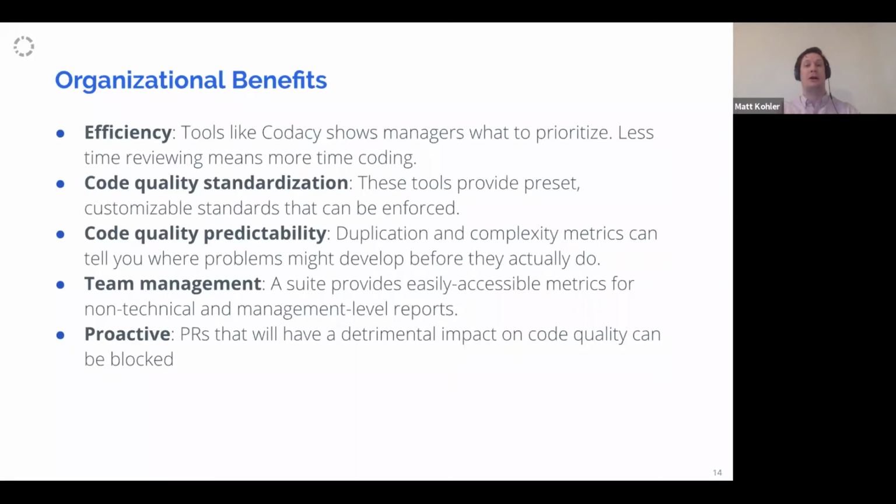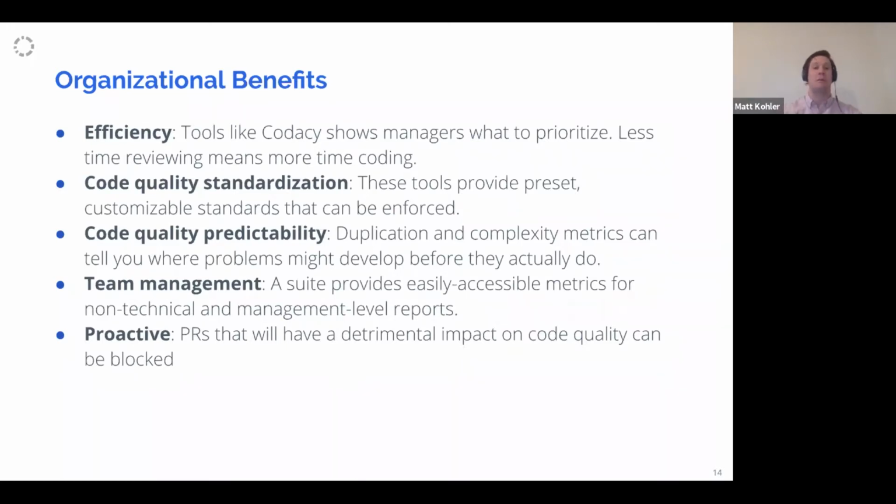Anytime you're talking about introducing a quality gate to a developer, there's the potential friction for decreasing their efficiency. So we want to make sure that we're balancing their needs with the needs of the company to meet those standards. So tools like Codacy allow those managers to understand what their issues are today. It's interesting, you talk to so many different teams, you ask them what their code quality is, and it's hard for them to answer that, right?